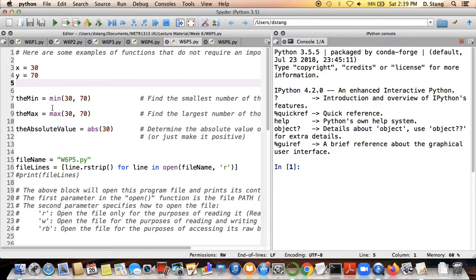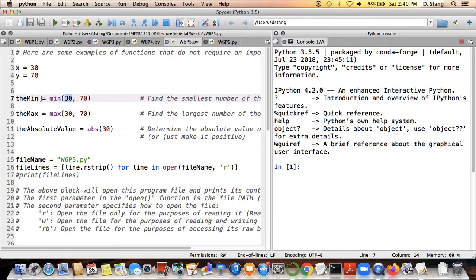The first of which that we're going to introduce is the one on line 7 here, the min function. With the min function, you give it a list of numbers, and the function itself will give you back the smallest number out of the list that you give it. In this case, we're only giving the min function two numbers, the 30 and the 70. Between those two numbers, the smallest number is going to be this 30. So the end result of the min function will just be 30, which is the smallest number out of the list of numbers that we gave that function.